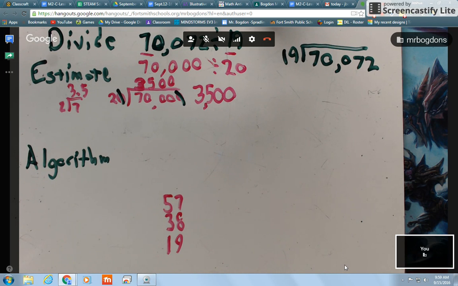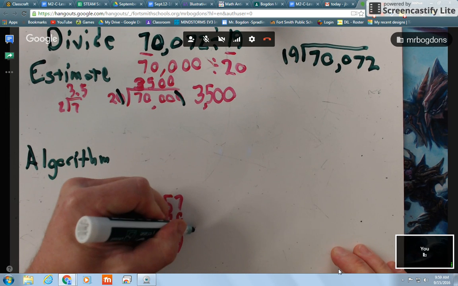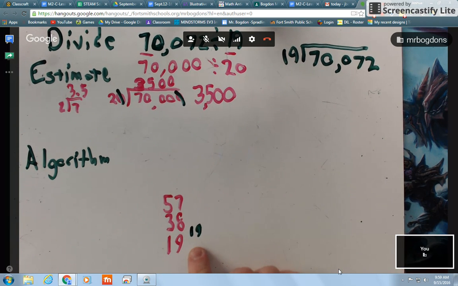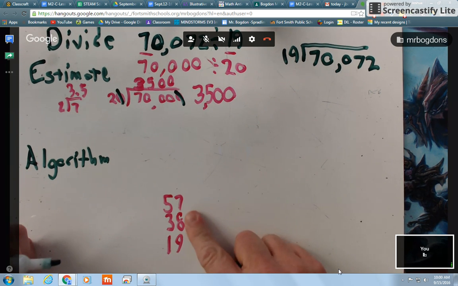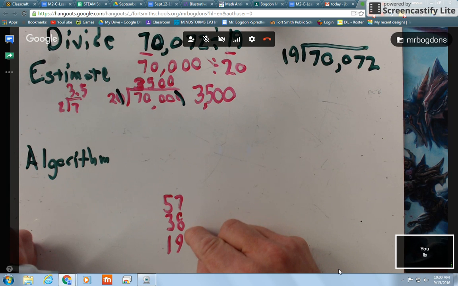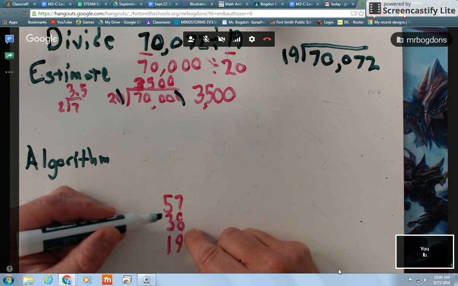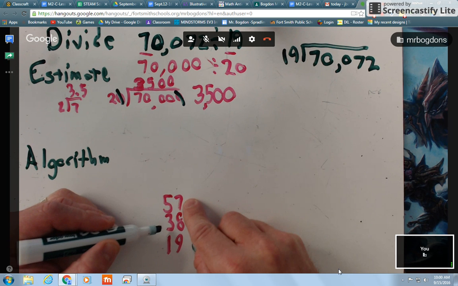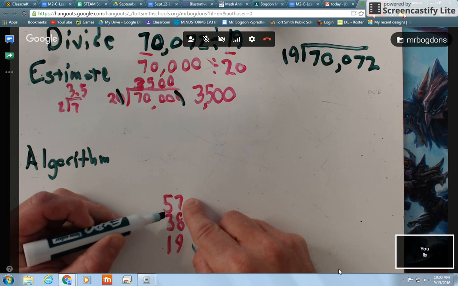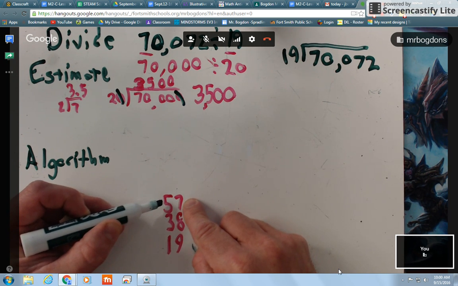let me do this in a different color. If I add 19 to 19, I say 9 plus 9. What is 9 plus 9? 18. So I write my 8. And then I would have to regroup my 1, right? So what happened to the ones place? It decreased by 1. In my tens place, increased by 2. Here, my ones place decreased by 1. My tens place increased by 2.